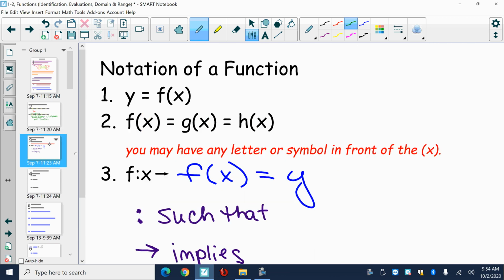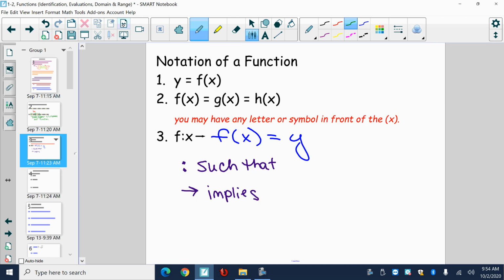Okay? Now let's talk about function notation. Function notation is super duper easy. Function notation is y equals f of x. Y is what you knew back in Algebra 1. F of x is what you knew in Algebra 2. Then f of x equals g of x, which equals h of x. Those are all different functions. This is you, this is your mom, this is your dad. All it's saying is that you just have different functions. F is one function, g is a different function, h is a different function.